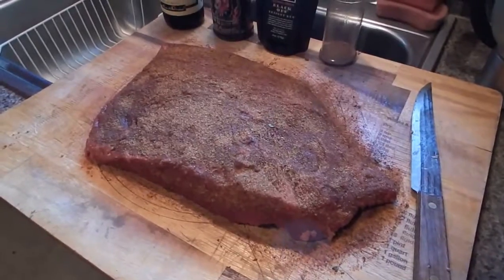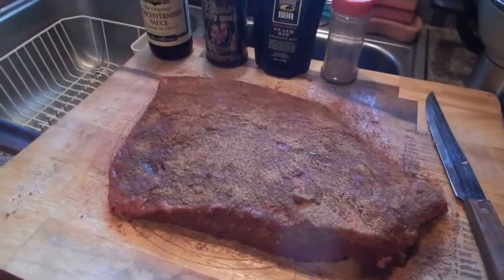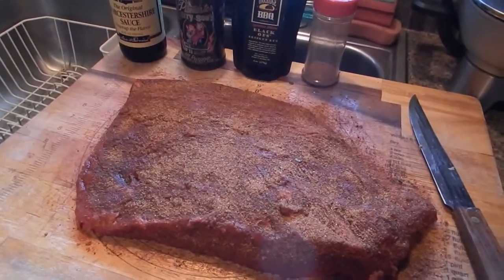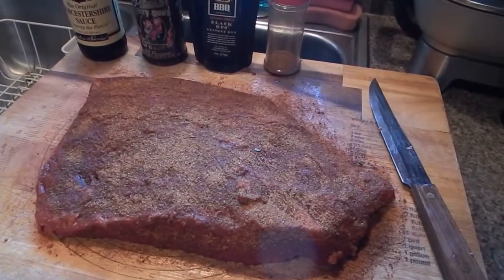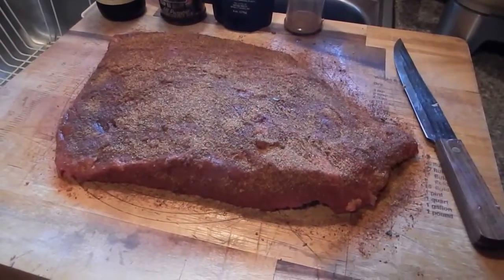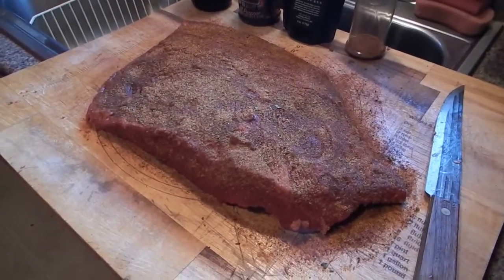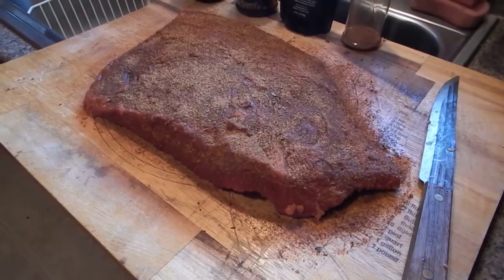Got it all trimmed and rubbed down, using Worcestershire sauce and Harry Soo's all-purpose hot for the first layer of rub, and then I'm using Black Ops on the second layer. Just trying a different profile out today, see how it barks up. I'm going to let this sit for about 30 minutes, let the rubs kind of soak in a little bit, and then onto the cooker.